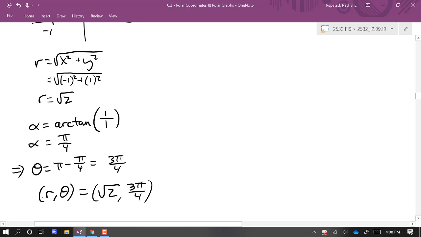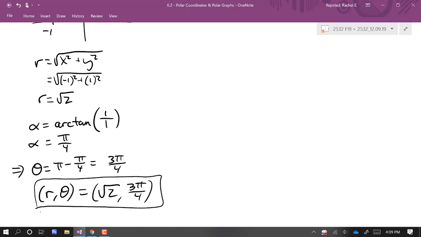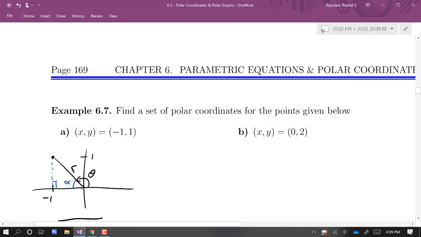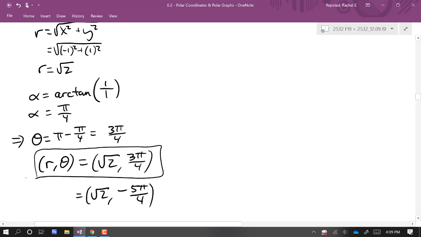But as we mentioned in the beginning, the way that you can represent a point in polar coordinates is not unique. So there it is at positive 3 pi over 4. We could also represent that as root 2, comma negative 5 pi over 4, going backwards 5 pi over 4, or I could add 2 pi to 3 pi over 4, or have the angle going this way and then make r negative, and that would also work. There are infinitely many ways. There's a pattern to those infinitely many ways. We can't just be haphazard about it. But I usually just pick what seems like the simplest set of coordinates. How's that one?